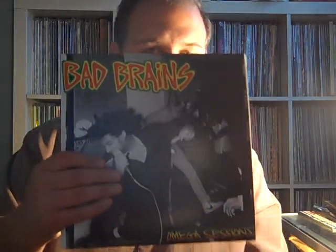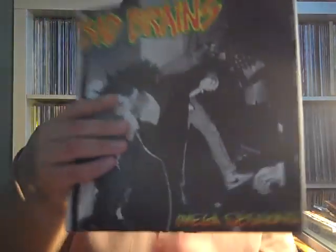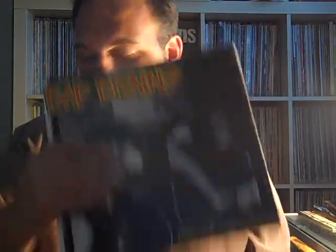So, I love the Bad Brains. So glad to get this. Thank you, Jimmy. Just really, really generous of you, and really cool. Hopefully I could hook you up sometime. I just have a list of people I have to repay. I mean, just Derek Vaughn, just the generosity. This vinyl community is something really special, and I'm just happy to be a part of it. I'm glad you guys enjoy the videos and all that. And so, thank you, Jimmy. Very cool. Much appreciated.